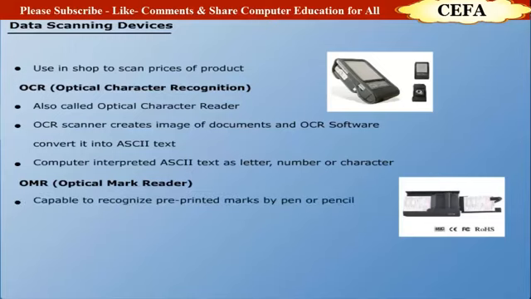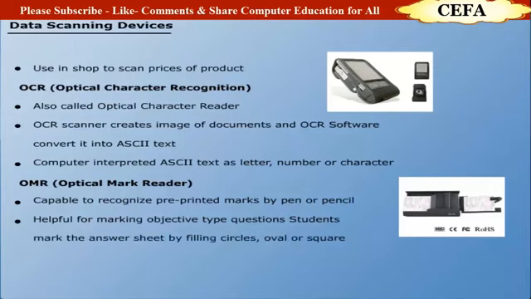Optical mark reader has the capability to recognize the pre-mentioned marks, either of a pen or a pencil. Optical mark reader is specifically helpful for marking objective type questions. The student marks the answer sheet by filling or darkening a circle, oval-shaped or square. This printed answer sheet is fed into the computer and the grading is done by using the optical mark reader.